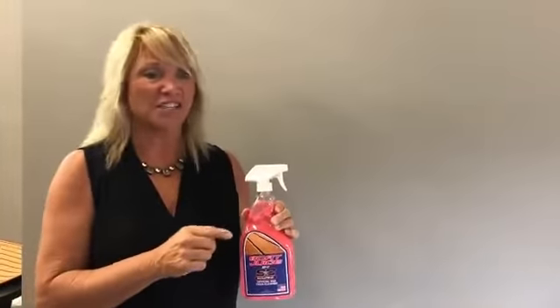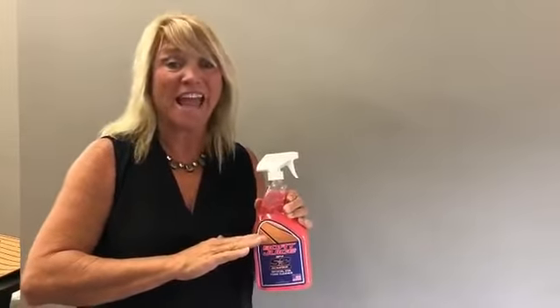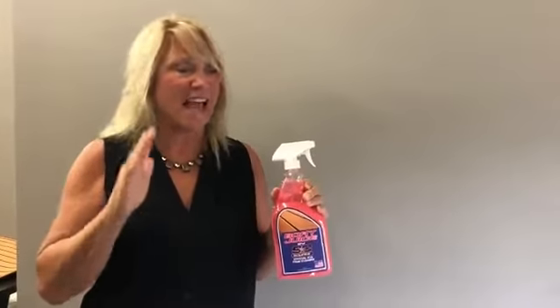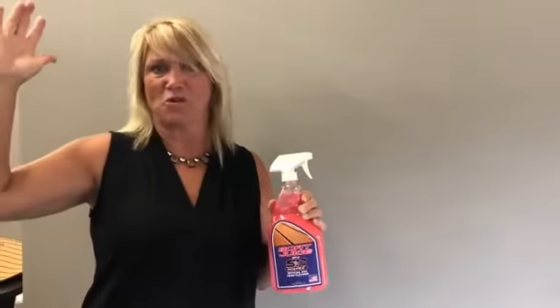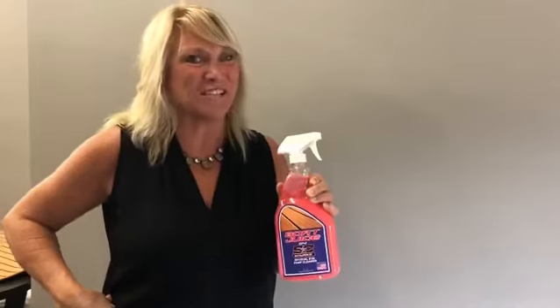It's so easy to use. It's a concentrate. You just squirt a little on, take that little soft brush with some water, and it just cleans it right up. So all the different colors of sea deck, it works out perfectly. If you're in Lake Havasu, perfect. If you're at Lake Michigan, perfect. If you're in Florida, that works too.